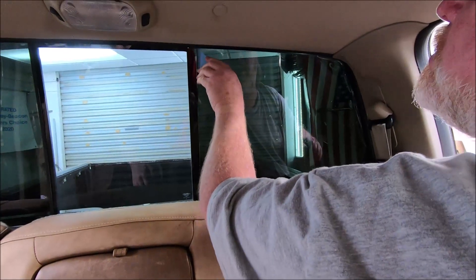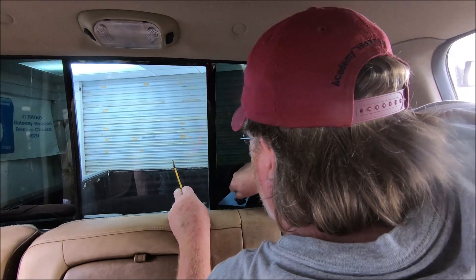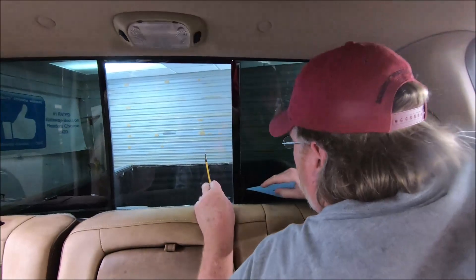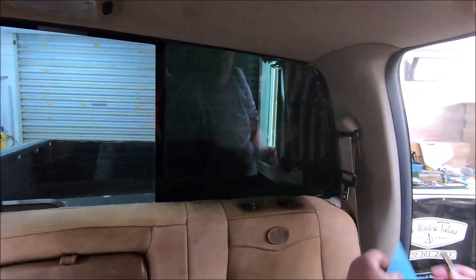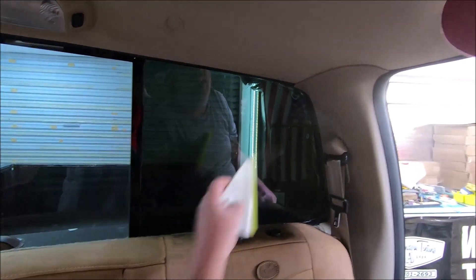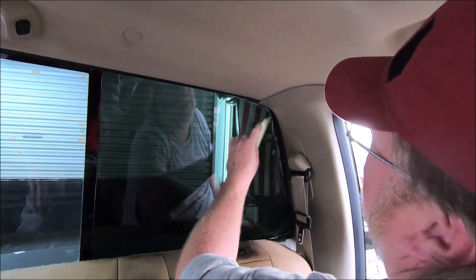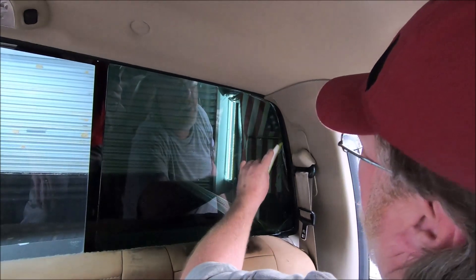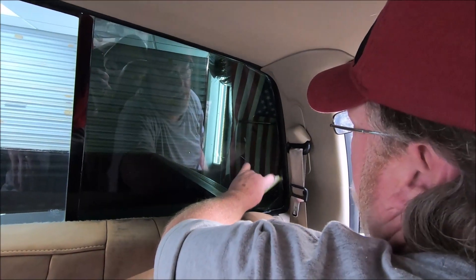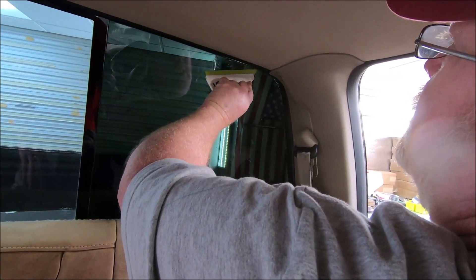I'm tucking it behind this seal because it has a rubber seal there, and that eliminates the risk of a gap over there on the edge. Up in this corner, this is where the magic happens so you don't have a gap. I'm taking this and just slightly working it down through here, pushing it downward because I want my water and everything to run down this corner. By doing this, I'm folding the edge up onto that hard rubber. When I fold it up on that hard rubber, it'll stay until I trim it because it creases the film.